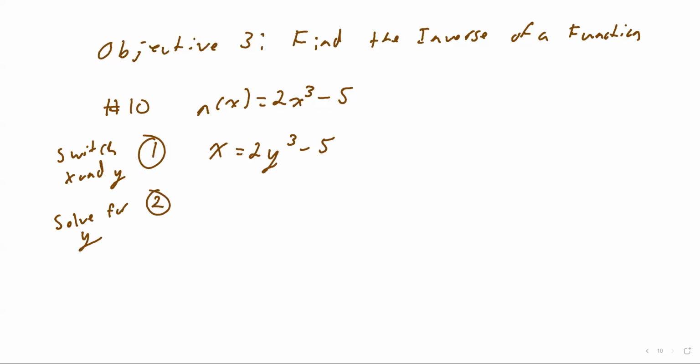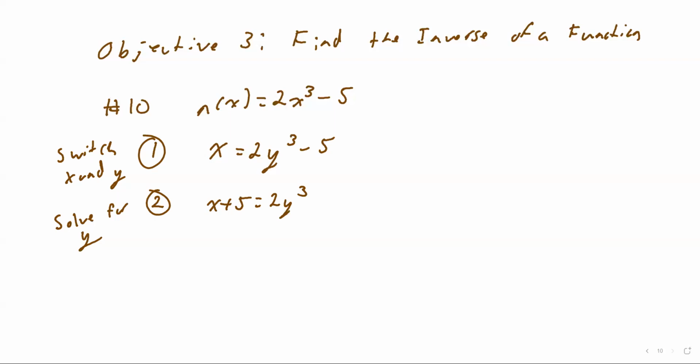Now solve for y. This might take multiple steps, but this is the second step. So what would you do first to solve for y? Add 5. Good. So we get x plus 5 equals 2y cubed. I forgot to also say, in the directions, it will say this function is 1-to-1. Go find the inverse. Because you can argue if it doesn't say that, maybe it doesn't have an inverse at all. So the directions in the homework and in the book say this is a 1-to-1 function. So therefore, there is an inverse. What is it? What would you do next?